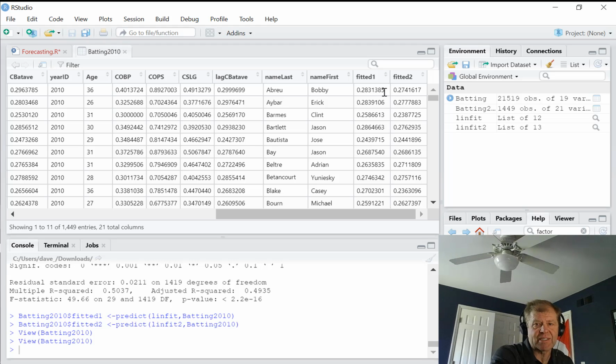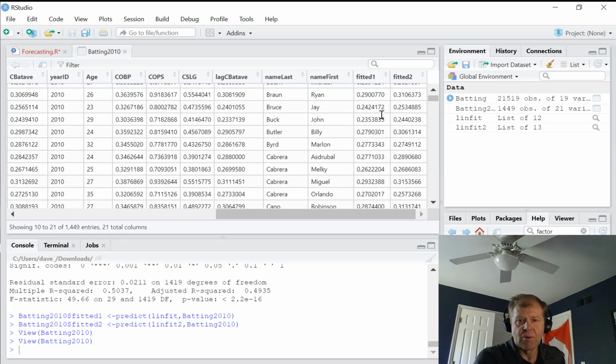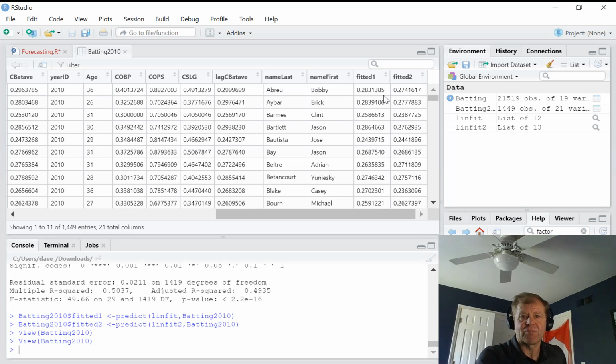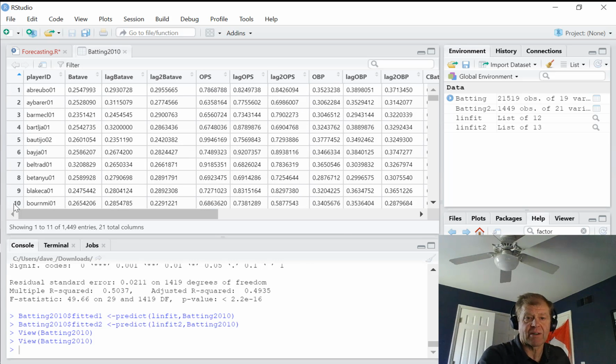So the difference between the fitted value and the observed is the error in that regression, how much of an error there is in the prediction for Bobby Abreu. We're going to see there's some kind of difference between all of these fitted observations and what they actually hit during the year.